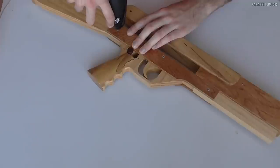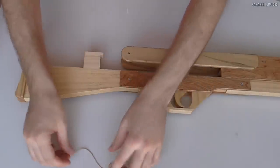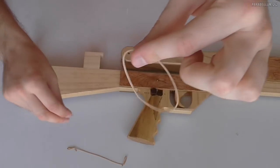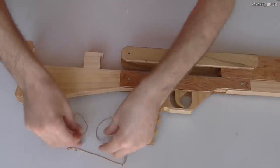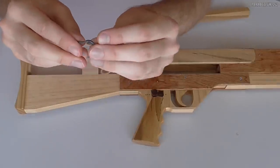The bolt is sprung with a single strand of rubber, tied in a loop at both ends. It's best to make this from a cut size 19 band, but you can also cut two size 16s and tie them together to make one long strand.